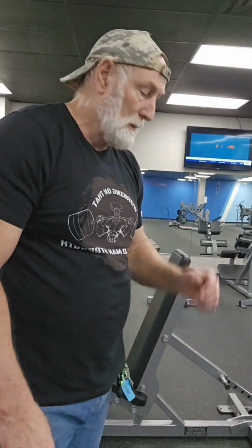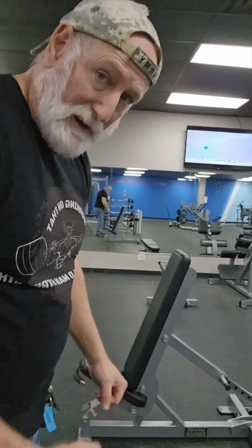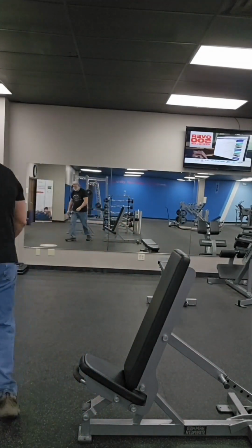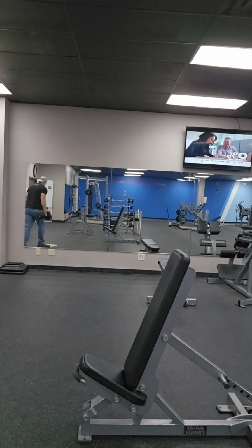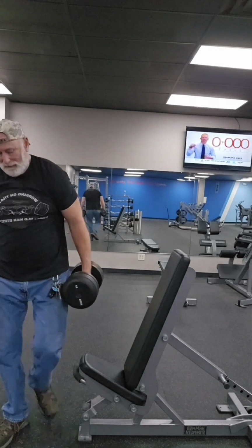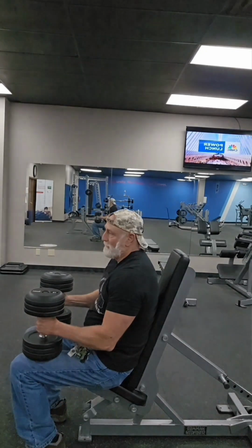So, let's see, 95, 115. Yeah, four sets there already. So I'm really starting to get the muscle fatigue. But this is good. This is when you keep pushing it. The last ones I did were 45s. I think I'm gonna jump to 60s. See how they feel. All right, let's try 60-pound dumbbells. The trick is always getting them up into position. This is what helps me get other people helping with.